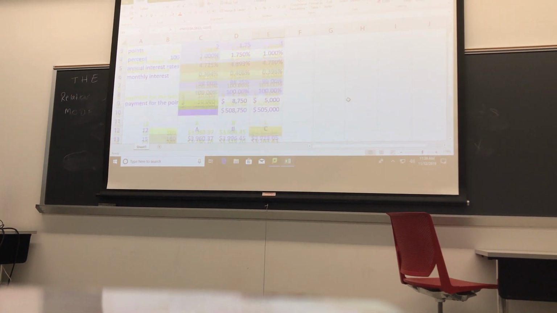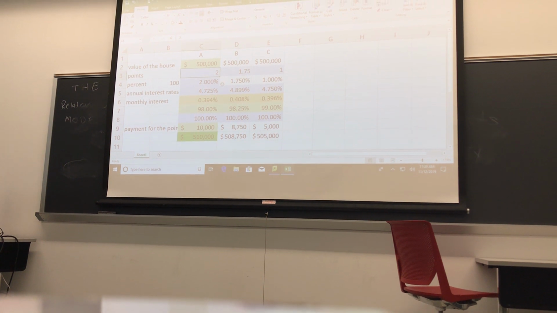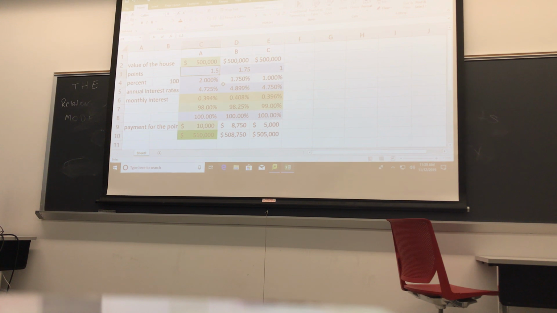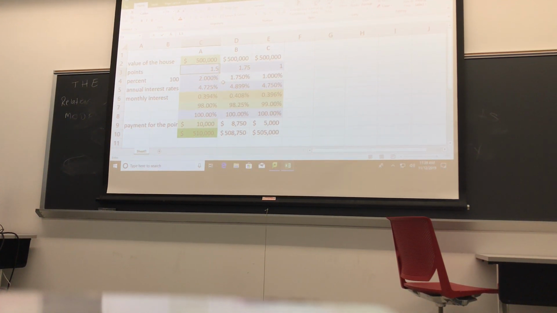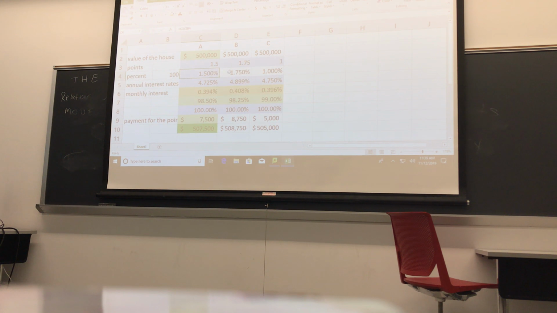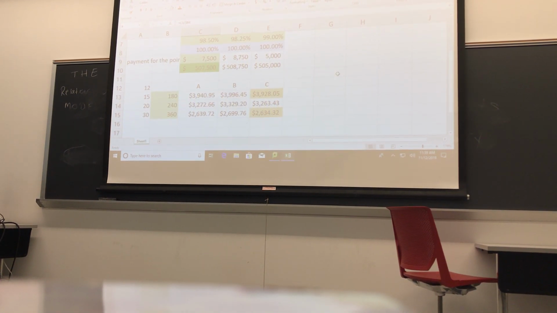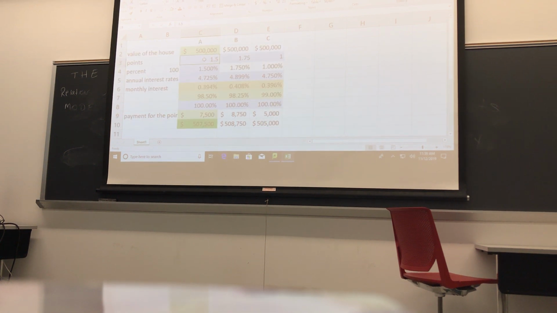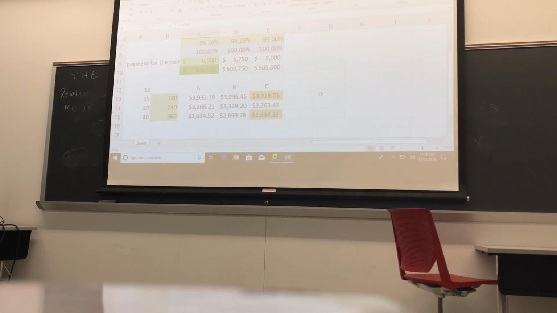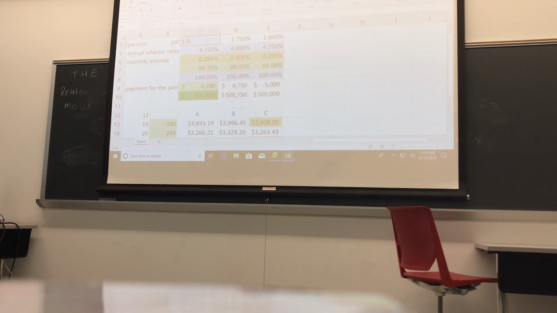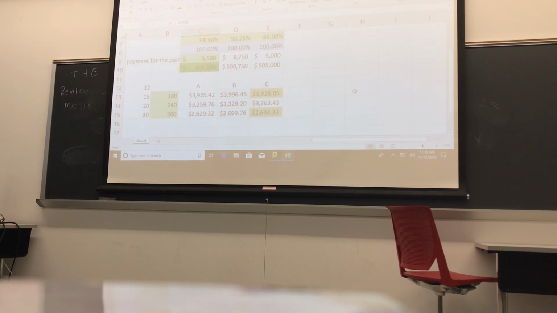Except if you go on here, the points may change. You can go on and the bank can see that you have good credit. They have lower points. If they give you lower points, you go on and you see what is happening here. If they give you even lower points, you go on and see what is happening to your payments.